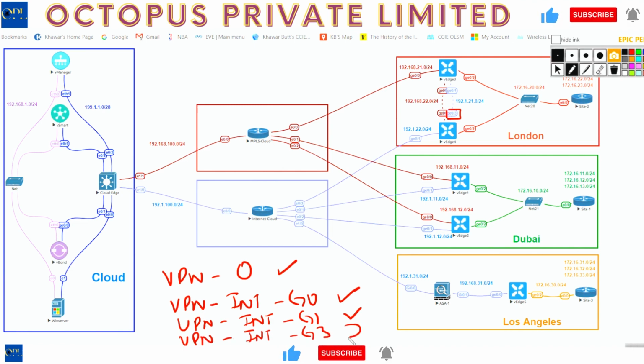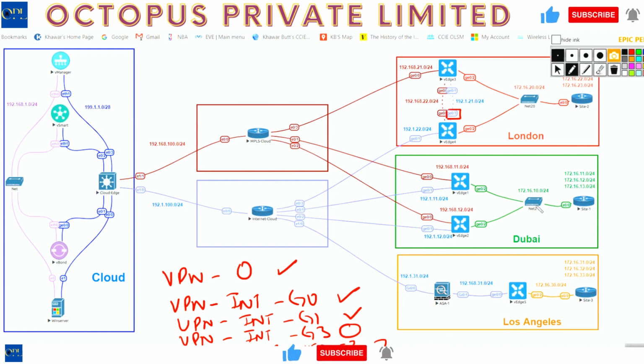That's what I want to show you right now. And then I need a VPN OSPF interface. I'll tell you why it will be different for vEdge 3 and vEdge 4. So I'm going to create two different ones: one for vEdge 3 and another one for vEdge 4. Two separate OSPF templates. So I need 3 additional templates for VPN 0. This is the top part. After that, it becomes easy.